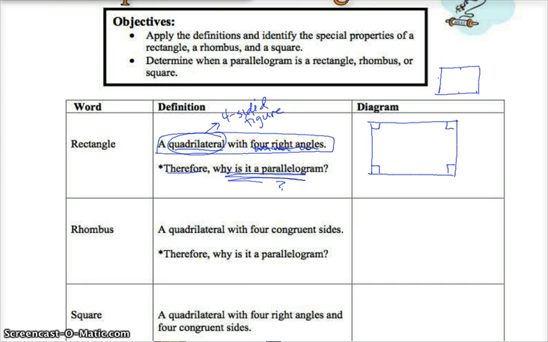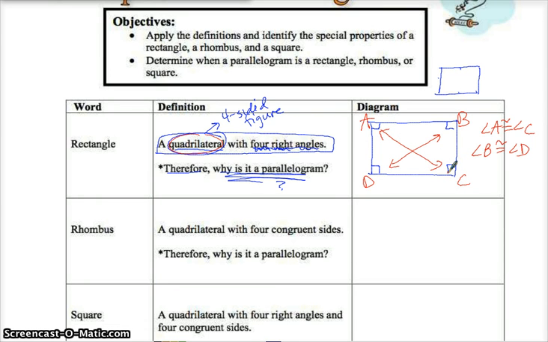Okay, well, if I label this rectangle A, B, C, D, then what do I know? Well, I know that angle A is congruent to angle C, right? Those are congruent to each other because they're both 90 degrees. And then I know that angle B is congruent to angle D. Okay, again, they are both 90 degrees. Well, why am I choosing those pairs specifically? I'm choosing those pairs specifically because they are opposite each other. So in this quadrilateral, we have opposite angles that are congruent.